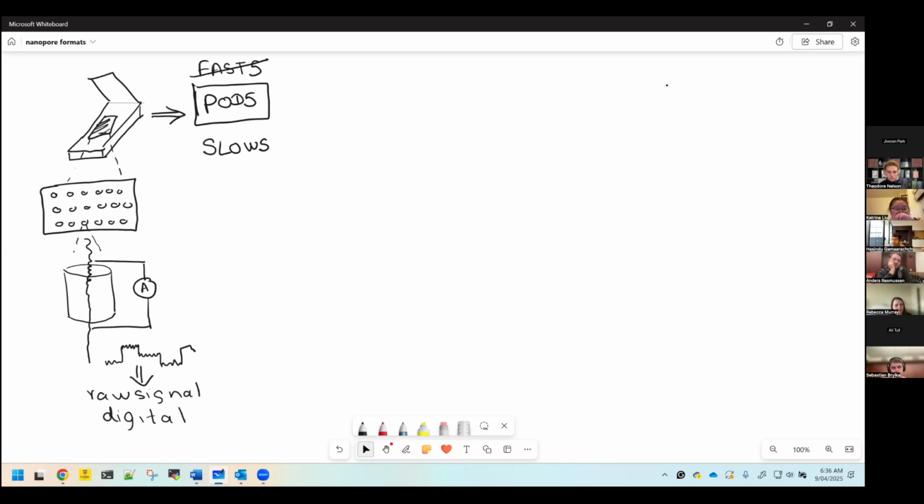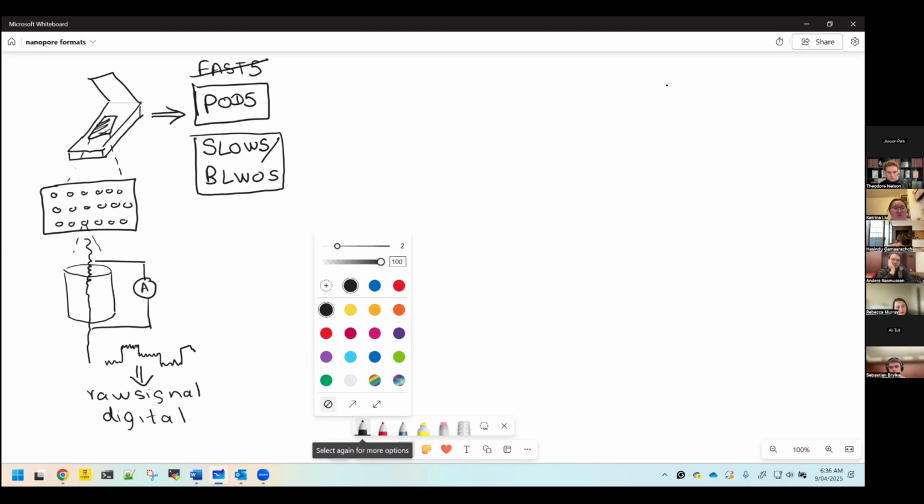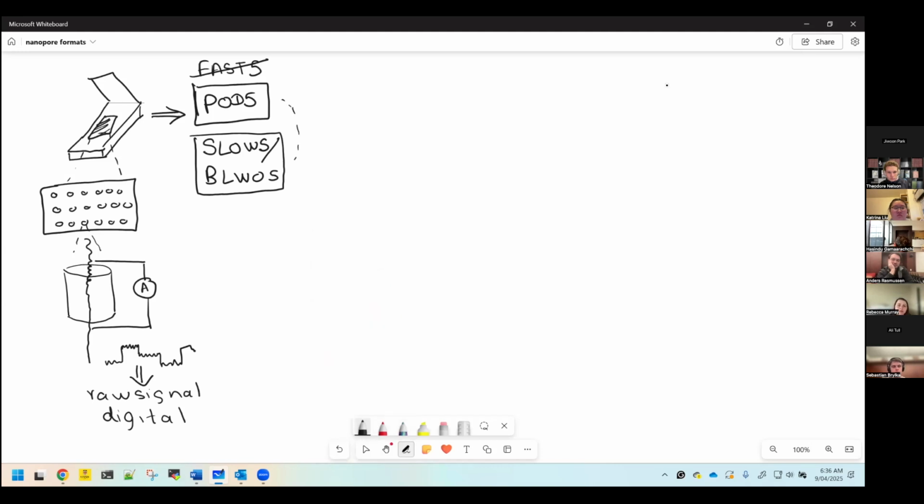It's very similar to other formats like SAM and BAM in the sequencing space, making it easy for us to understand what's going on. So SLOW5, and the binary version is called BLOW5. To convert between POD5 and SLOW5 formats, you can use the tool that we developed called Blue-crab. Okay, so the name of the tool is Blue-crab.